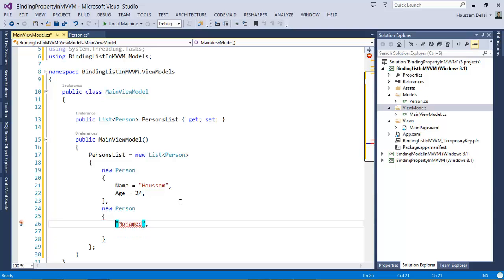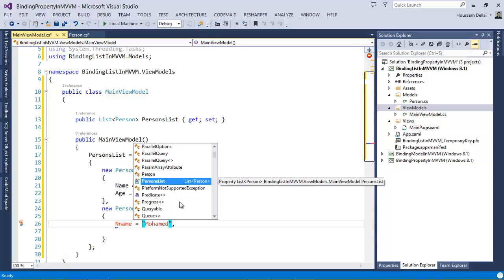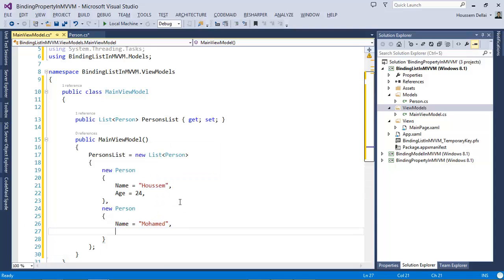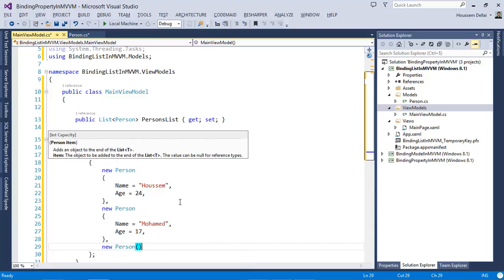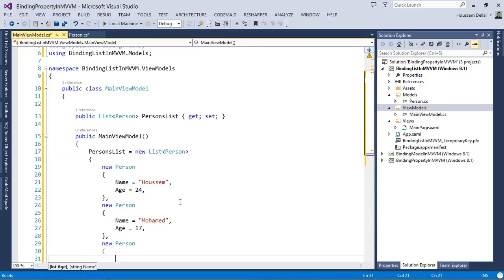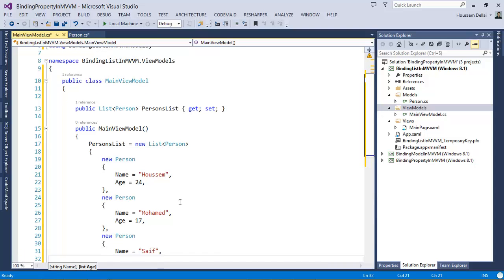This should be the name, of course; you have to spell it correctly. Then let's give it an age of 17, and let's add another person and give it the name Safe. Then let's give it an age of 35.